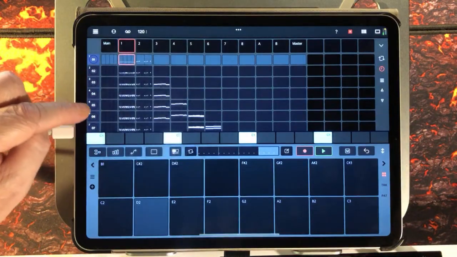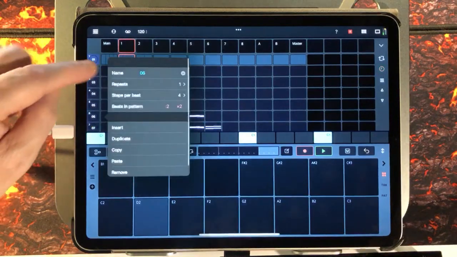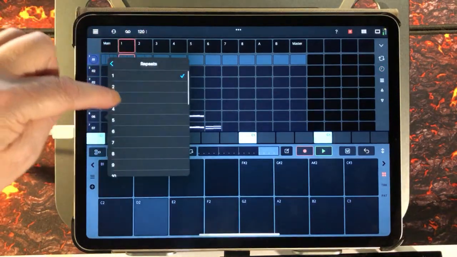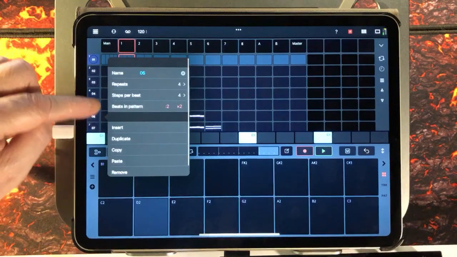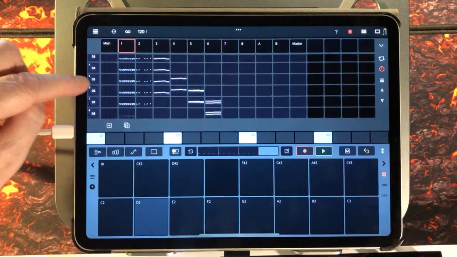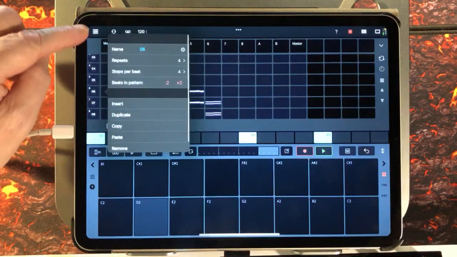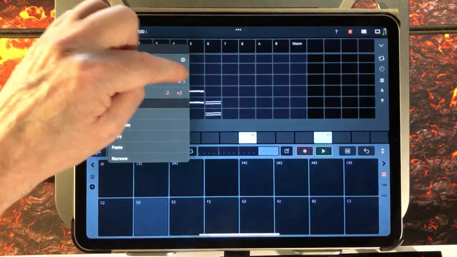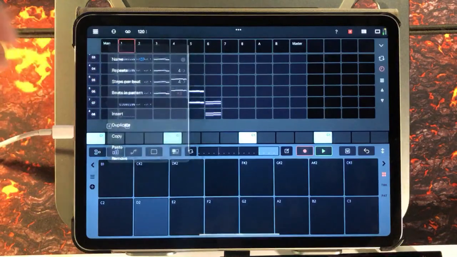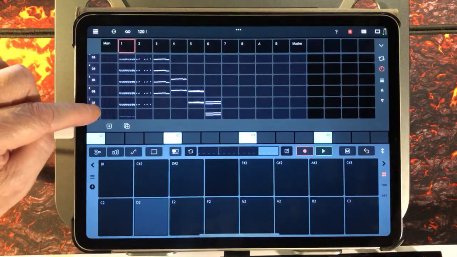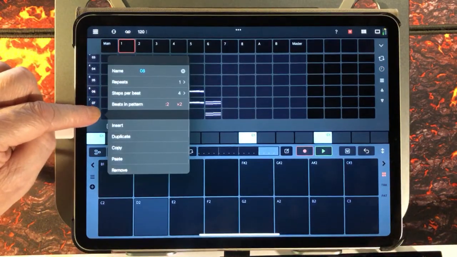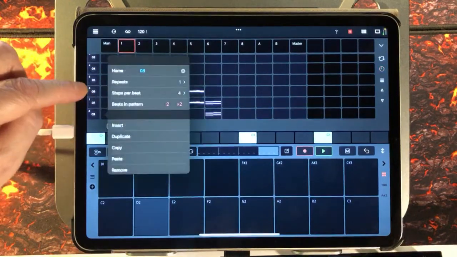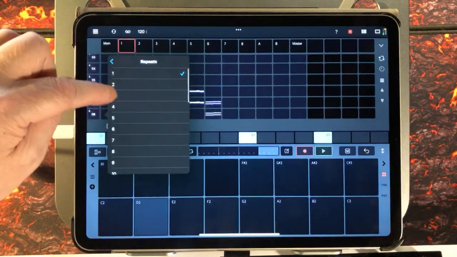Is that the fifth section I've just done? Yeah. We'll go to the sixth section here and have that repeat maybe four times before it goes into this quieter one. Four times, yeah. And then the seventh section, definitely want that for four times, so it's more like a proper track. And then in this eighth one here, I'm going to have that definitely repeat for four times, but I will end up adding bits and pieces to it.